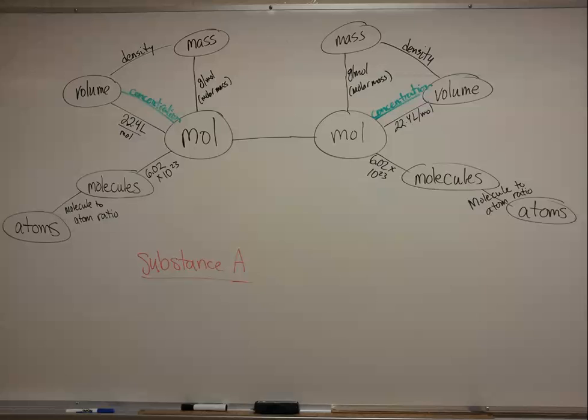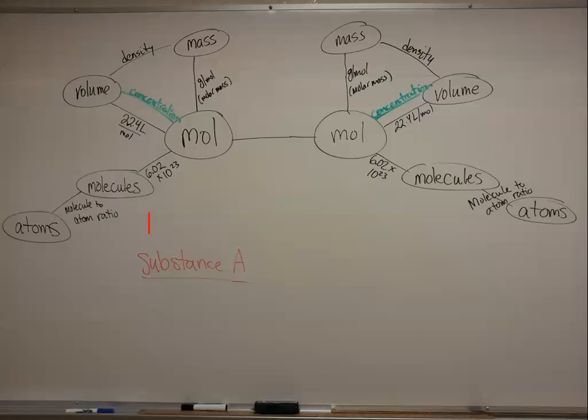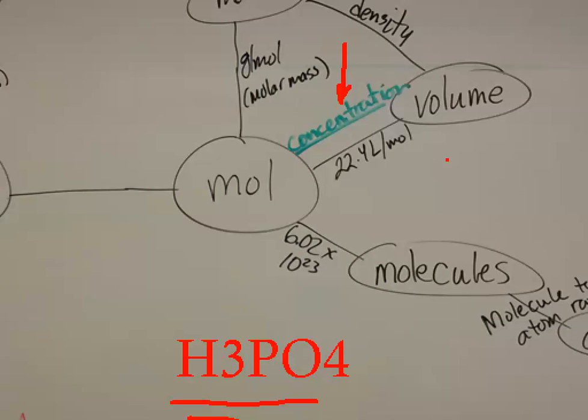Okay, so let's just review with this mole map again. On one side we have some KOH, I'll just put that over here, and on the other side we have this acid, H3PO4. That'll be our mole bridge sides for now. Notice that it told us the volume, check. It told us the concentration, check, for this substance. But for the other substance, it didn't. It left one thing blank, and that was the concentration. So that's really what we're going for. We are trying to find the concentration of H3PO4 right there.